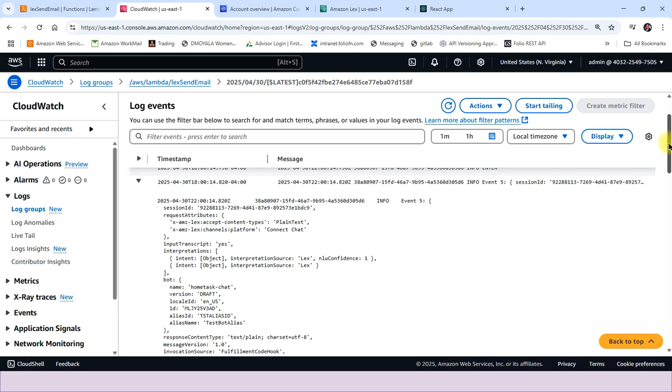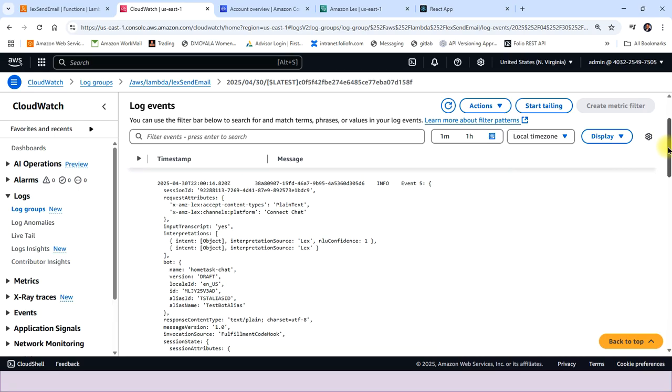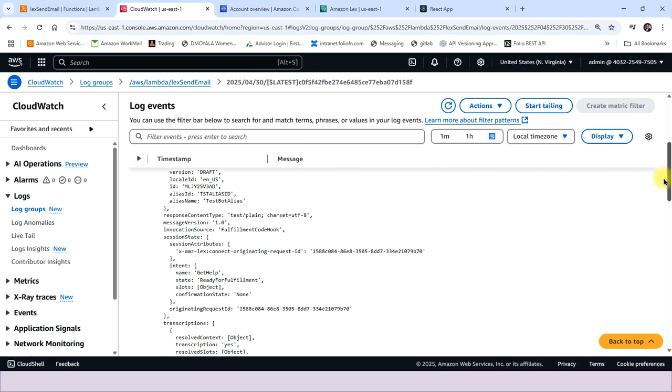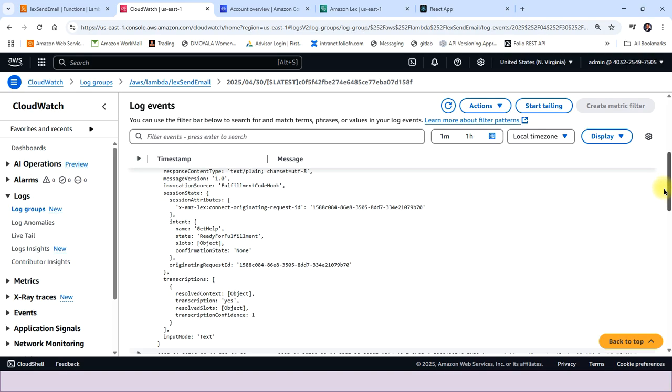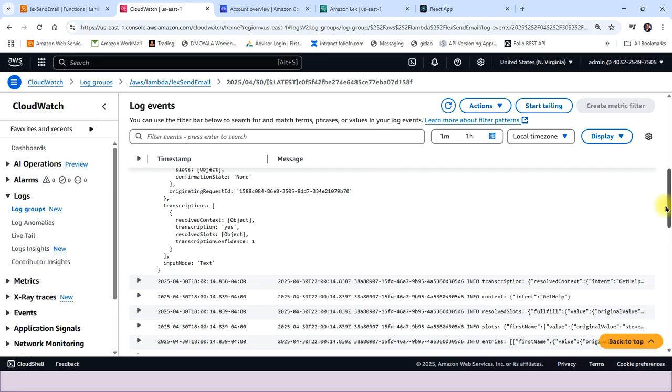And I see my event. Notice it says event 5 here, but I changed that. And I was trying to retrieve the information. Now there's objects here which are not getting logged, so I had to interrogate all those objects.